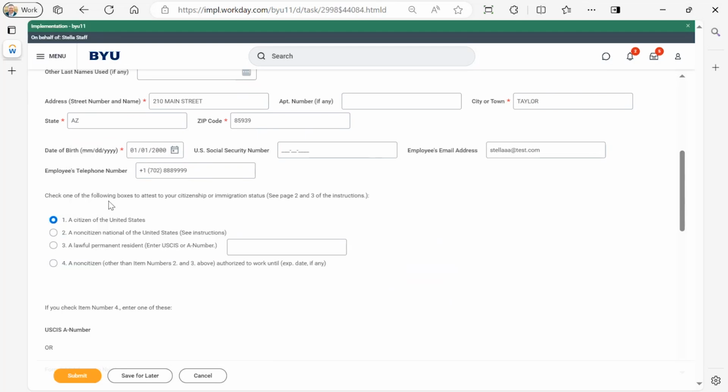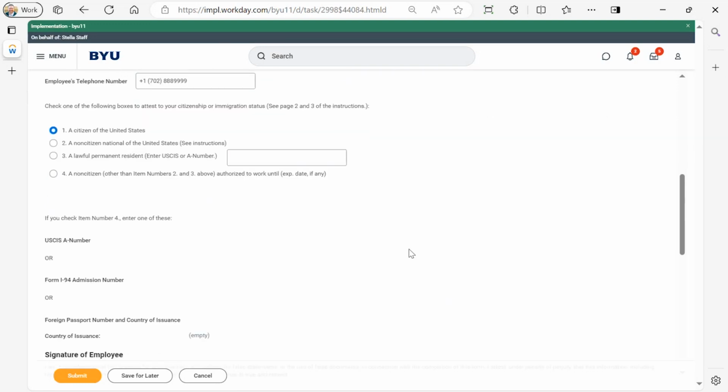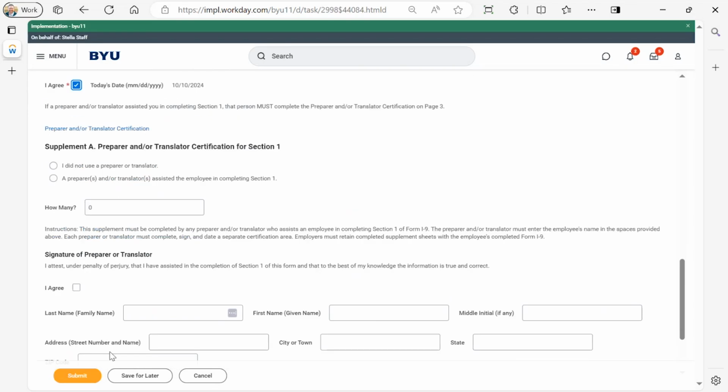Then I'm going to check this box, citizen, which means I should fill out the social security number. 123, 123, 123. It will verify that that is not the social security of somebody else that's already working here. And then we're agreeing and we're moving it forward, okay?